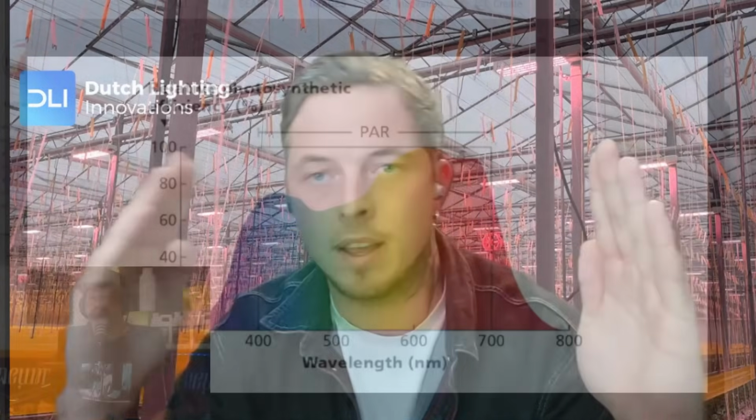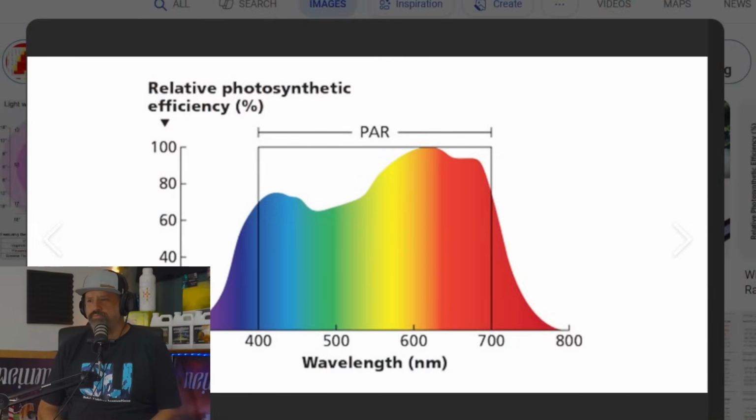Right. So I think beginning with the easiest definition is PAR, photosynthetically active radiation. That was determined by McCree back in the day, the same as the McCree curve for LEDs also. That basically says between 400 and 700 nanometers, so between blue and red light, are the photons that are photosynthetically active and determine plant growth. And this we can define in PPFD, which is the photosynthetic photon flux density. So the amount of photons being emitted onto a square meter per second. And this is what we need to know for plant growth, right?